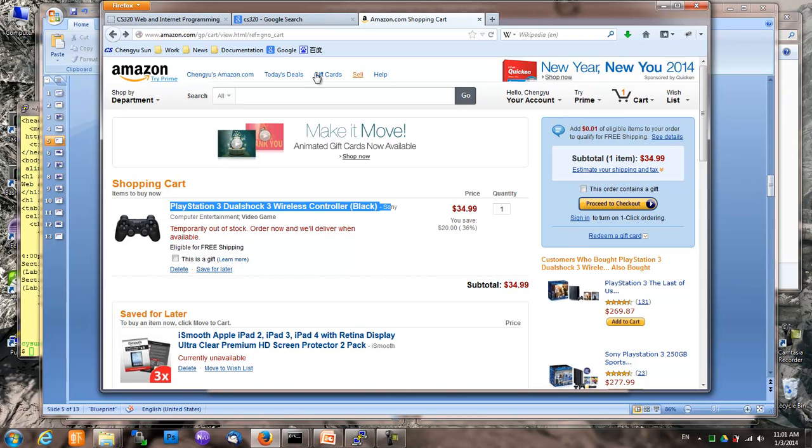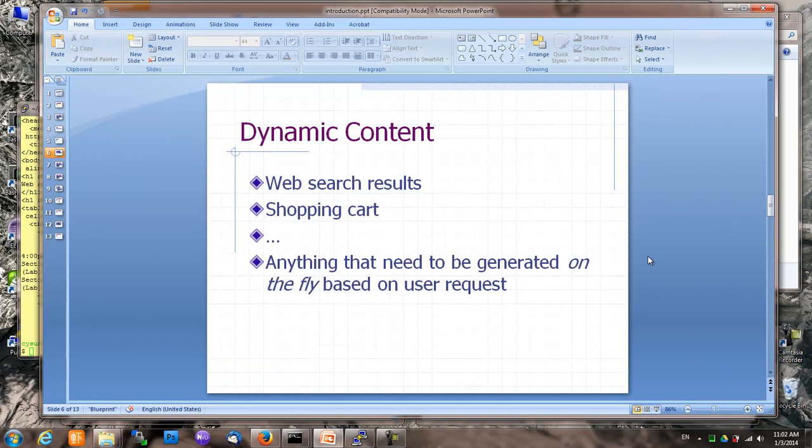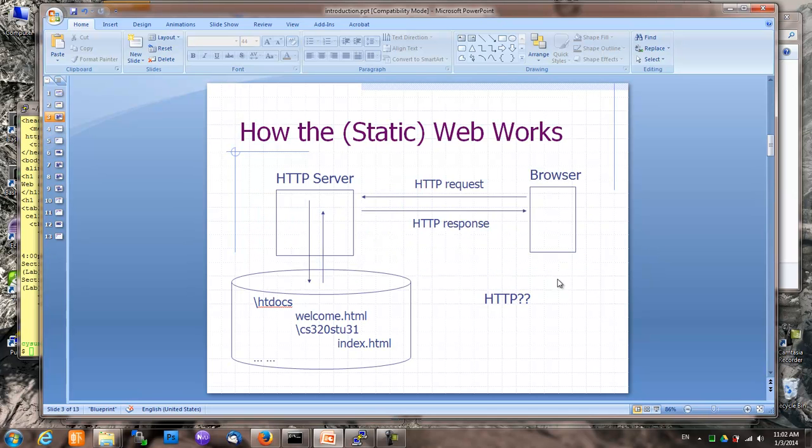And so it's impossible for Amazon to pre-create these shopping cart pages before we tell Amazon which products we want to order. So for those types of situations, we have to create so-called dynamic content, in the sense that it's impossible to pre-create those pages, and those pages have to be somehow generated on the fly. The static web scenario certainly cannot handle those cases.